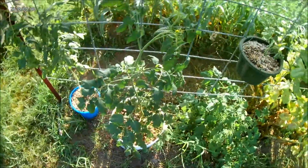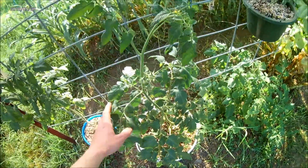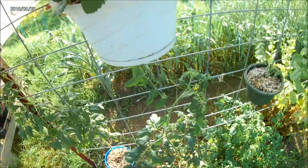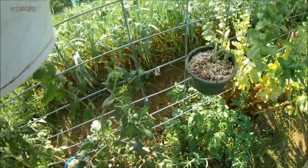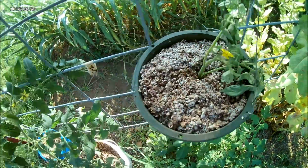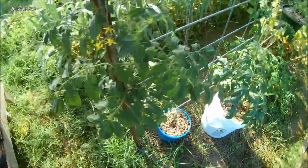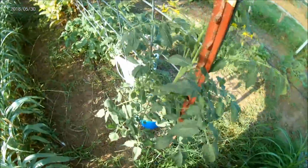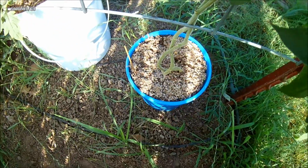Here's a couple other hybrids we're growing. This is a 5-gallon bucket. This is an early girl hybrid. Got a strawberry in a hanging basket. An early girl clone that we're trying to get going. And this is a Juliet grape tomato hybrid that we're growing in a 1.5-gallon bucket.